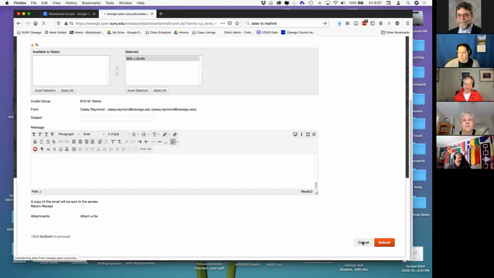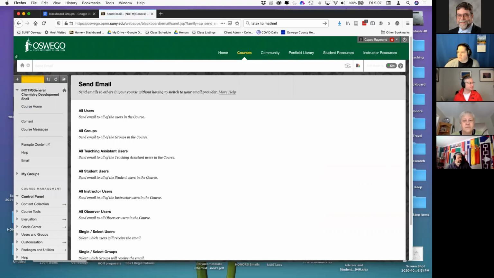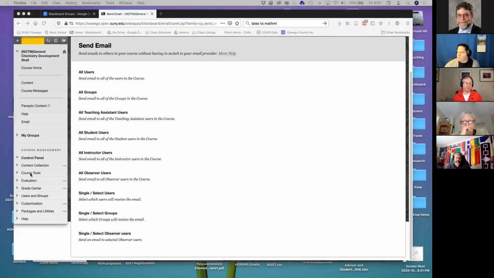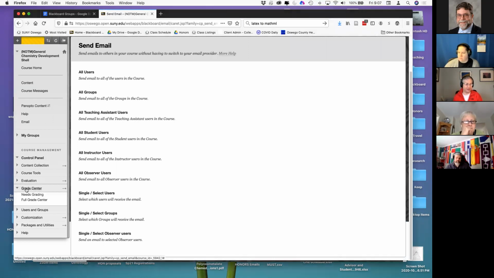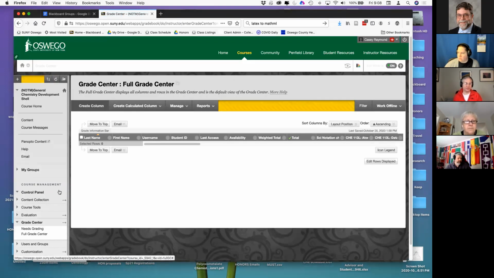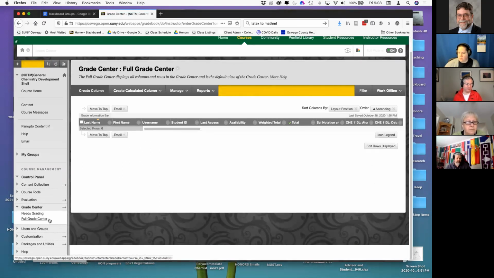All right, so that's how you can do an email, how we can create a group, how you can populate users just by picking them, and then how you can set a smart view. Now, in the Grade Center, when you're looking at the full Grade Center, I'm going to show you something, because some of you probably have seen test and assignment in this list under Grade Center.